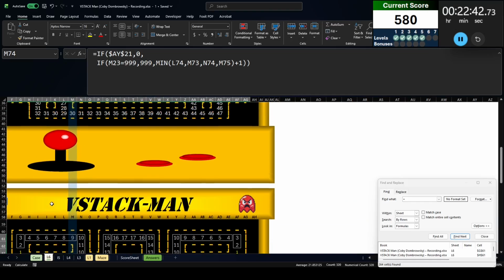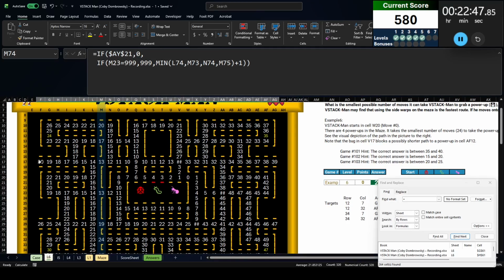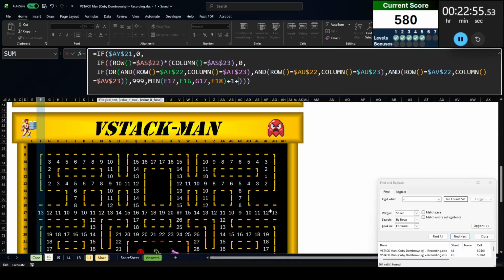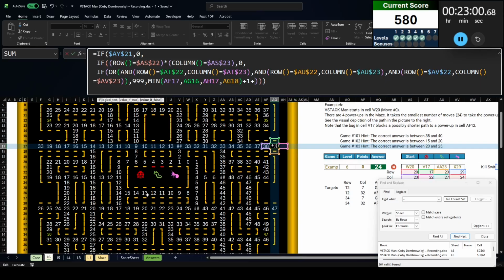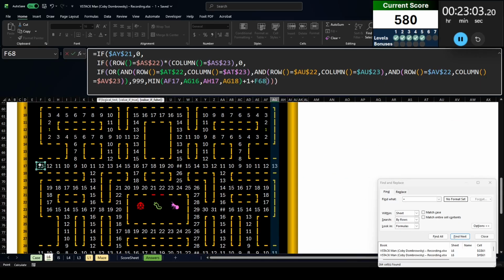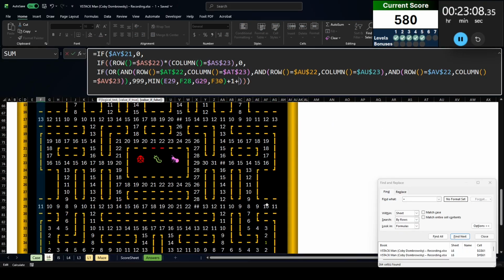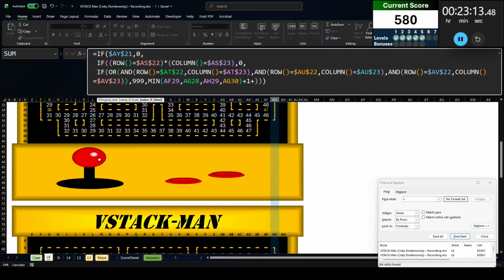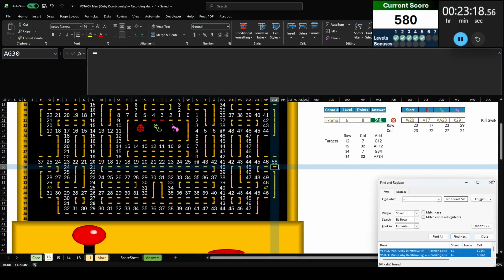Okay, good. So now the last thing I'm going to do is I'm going to take these side warps here and add the corresponding value from the opposite side warp there. Because what that is doing is telling me how many spots to get from the exit position of the side warp to the nearest power-up. 1, 2, 3, and this one should be 4. There we go. And then I think I can close this now.